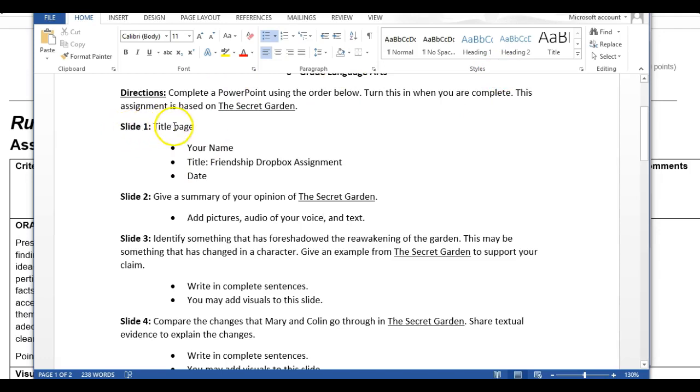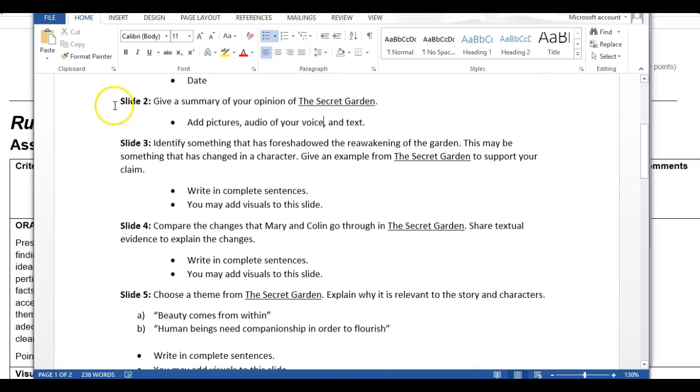All right, slide 1. So basically, when you first start your PowerPoint, this is what you're going to put on there. A title page, your name, the title, which is right here, and then the date that you make it. Slide 2 is going to be your summary of the Secret Garden and kind of like what you think about the story.